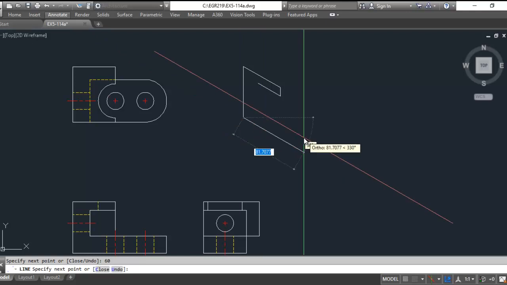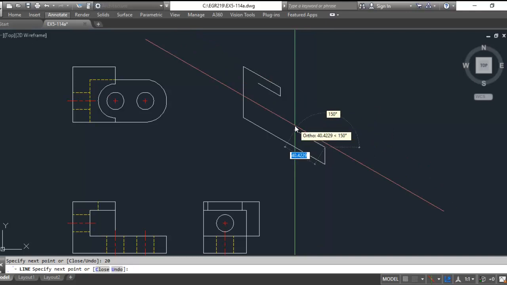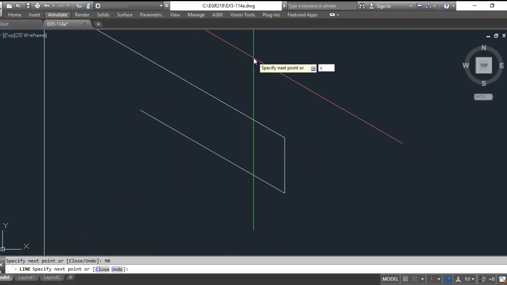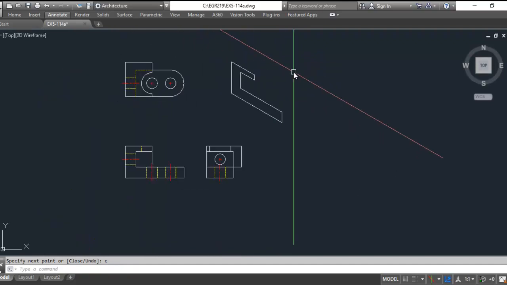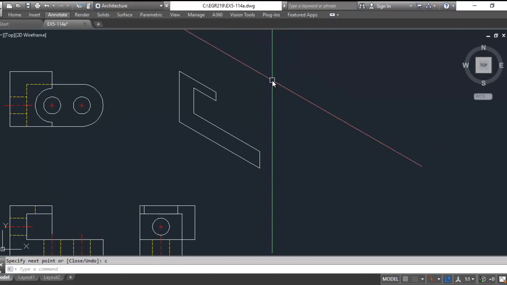Straight forward, 10, 20, 30, 40, 50, 60, 70, 80, 90, 100, 110. We'll come straight up, the thickness of 20. Straight over, 10, 20, 30, 40, 50, 60, 70, 80, 90. And C, enter to close it. So that's kind of what the rough face would look like before we add anything to it.